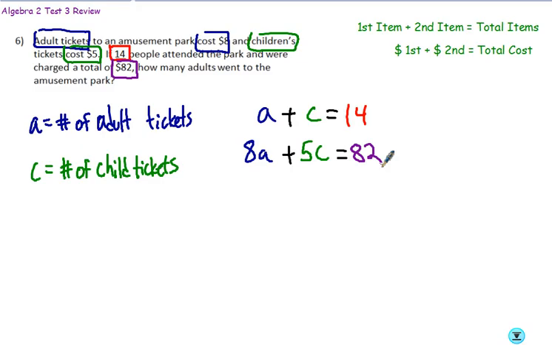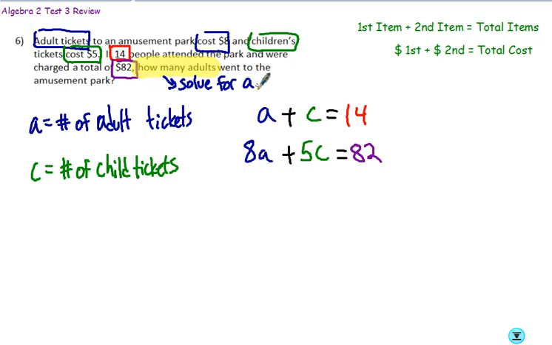All right, so let's make sure. This is the hard part, I think, for a lot of students, just doing this translation of how do I get from all these words into equations. But look, it should make sense. The number of adults plus the number of kids, there's 14 total people that went. $8 for an adult plus $5 for a kid, and then the total, which would be $82. Now, what we're looking for is how many adults. So what we want to do here is solve for A. Right, because we want to know how many adults.